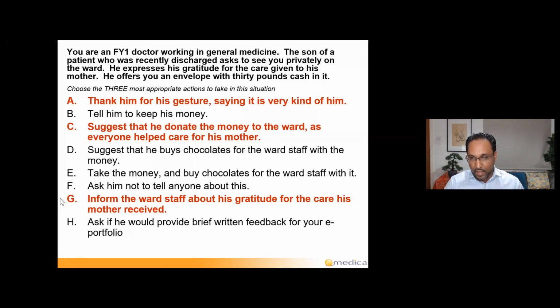But the other thing that is much more important is the technique for answering this. The key thing is that you've got to add it together. For selection ones, the key word in your mind should be and. If you're picking A, C, and G, you've got to add A, C, and G, not necessarily in alphabetical order, together with the word and in between, and together it's got to make sense. If it doesn't, maybe you've got something wrong and you want to change something.